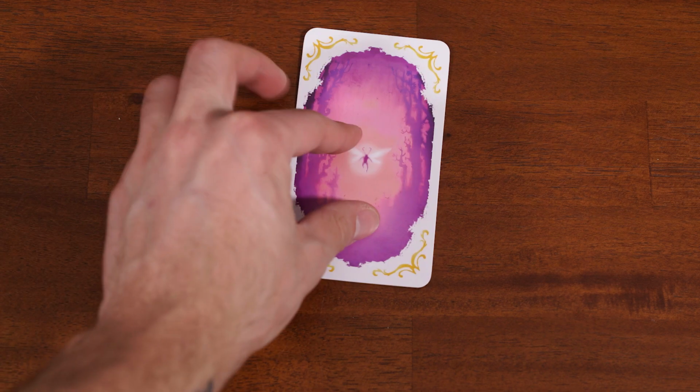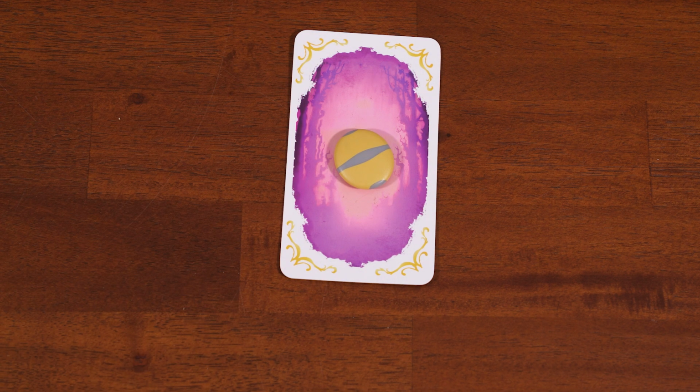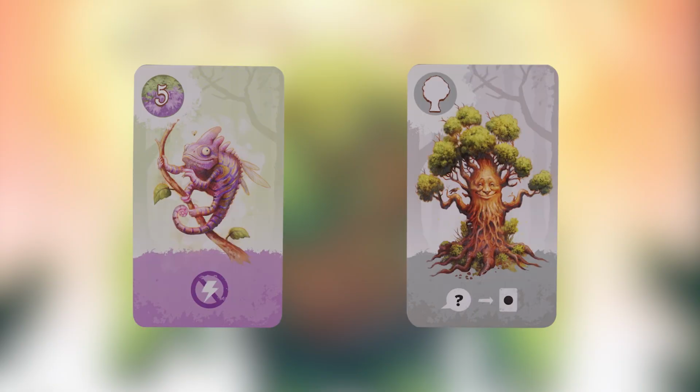To make a secret prediction, choose a card from your hand and place it face down on the table. Place your prediction pebble on the back of this card. You can make a secret prediction for a creature that has already had a regular prediction made on it this round. Note that chameleons and trees cannot be used for predictions.